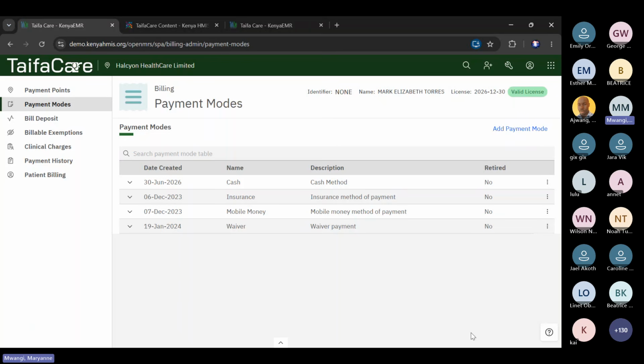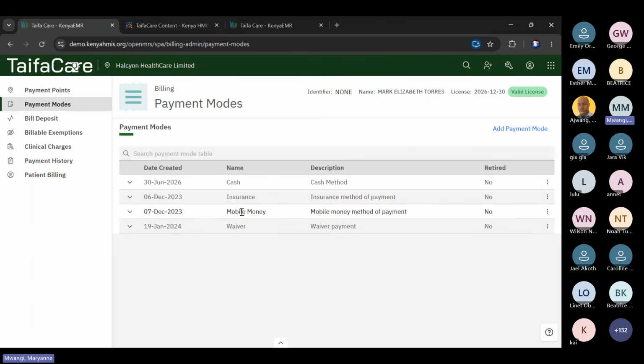For example, a facility may also be processing payments through checks, so we can decide to add a payment method called checks, and it will be one of the ways we'll be using to process payments for our clients. But for the three that come with the package, kindly do not alter, do not edit, do not delete, because they have specific IDs attached to them.